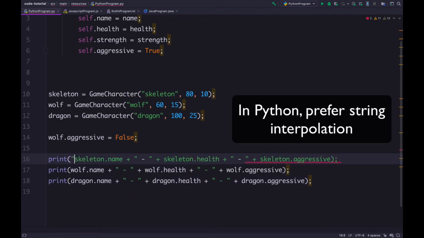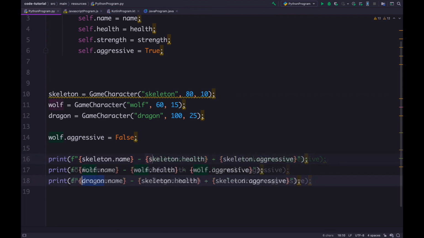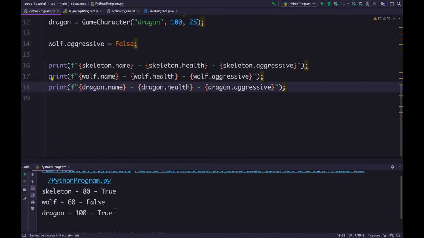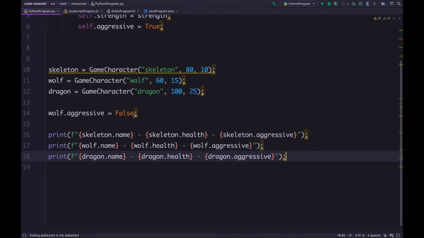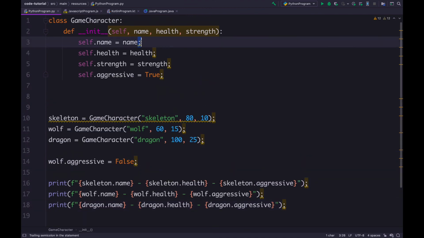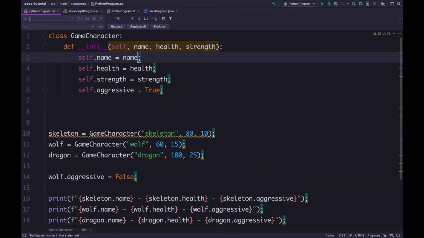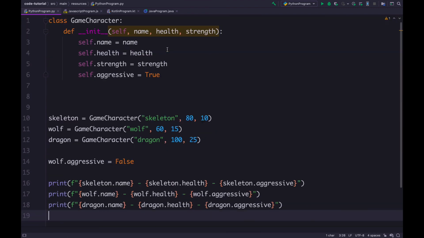Remember that in Python it is better to use string interpolation to avoid problems when joining strings and numbers. I will fast forward this. So this is the final Python program, and the result is the same. You can also remove the semicolons because they are actually not used in Python.